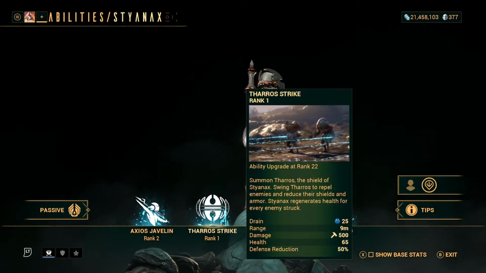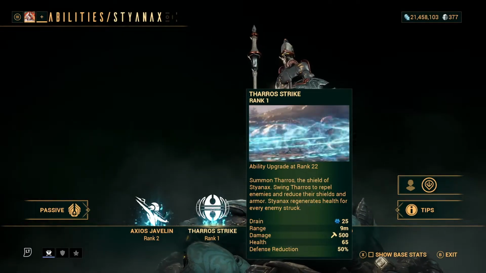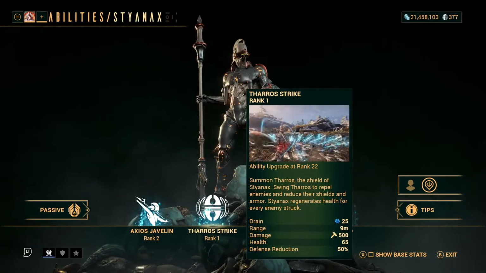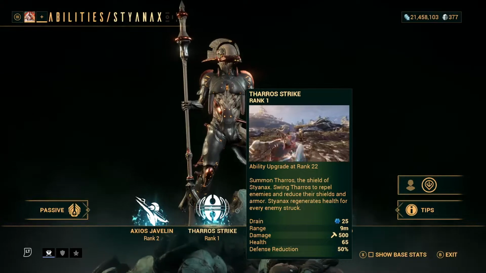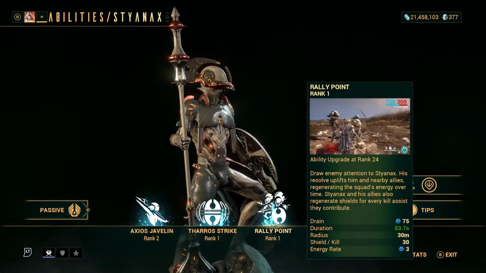This ability is great. Let's break it down. It makes enemies easier to kill, staggers them for a moment, so it gives you a chance to destroy and wreck them while they're not fighting back, and regenerates your health. And the reason that's amazing is because he already has an ability that regens shields, which I'll show you later on, which is this one, Rally Point.